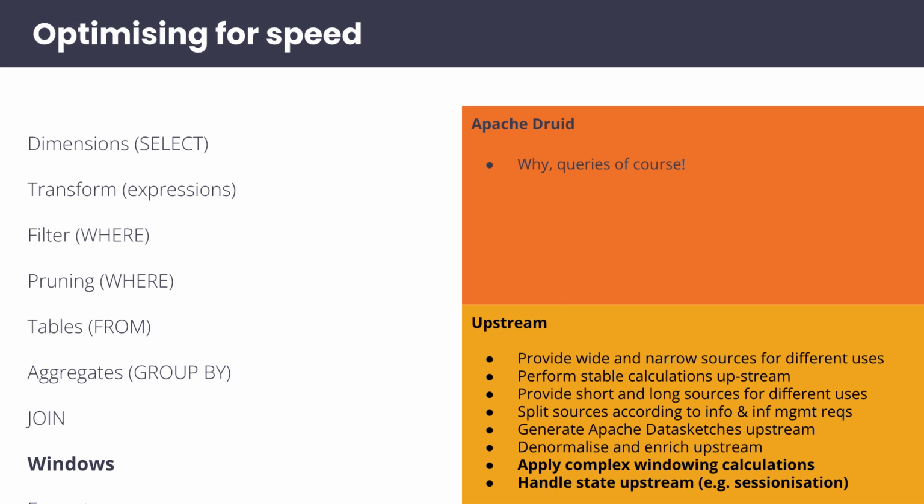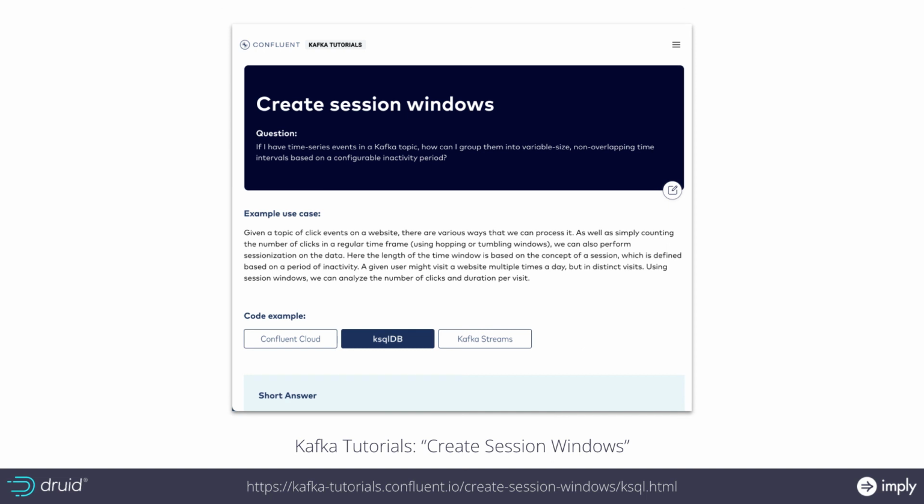Secondly, state. Druid is not a state store. It is not an OLTP. It's an OLAP database. It's here to create geysers. If you need to maintain state, if you need to do frequent updates, think about doing that somewhere else. You could tell Druid about the changes. You might build a delta event architecture. That's the solution I've seen for sessionization, for example. But remember that Druid is about getting stuff out as quickly as possible to create a spectacle. Fast in, fast out.